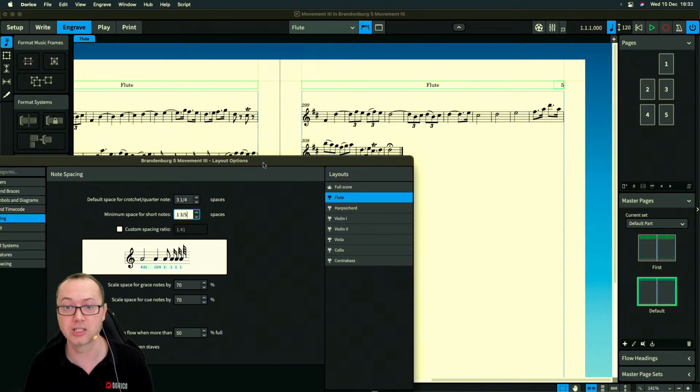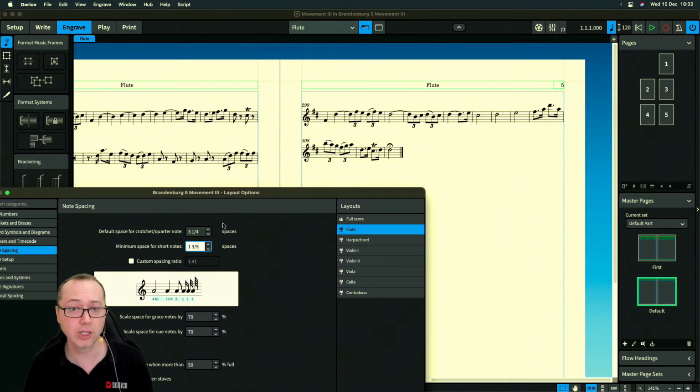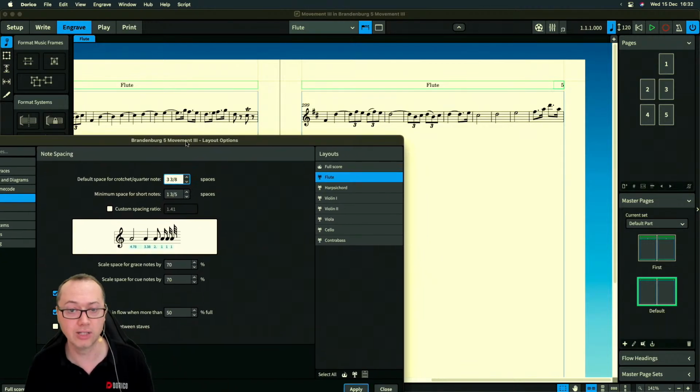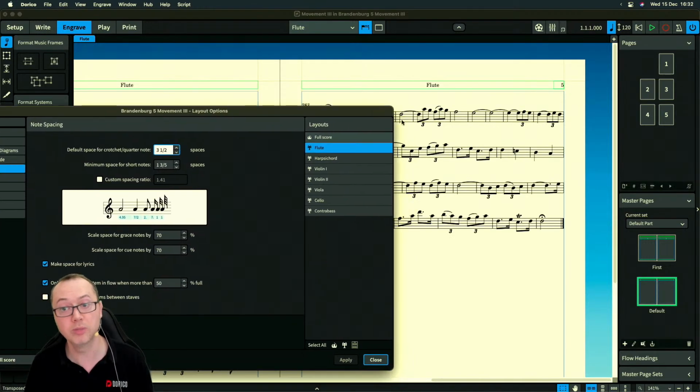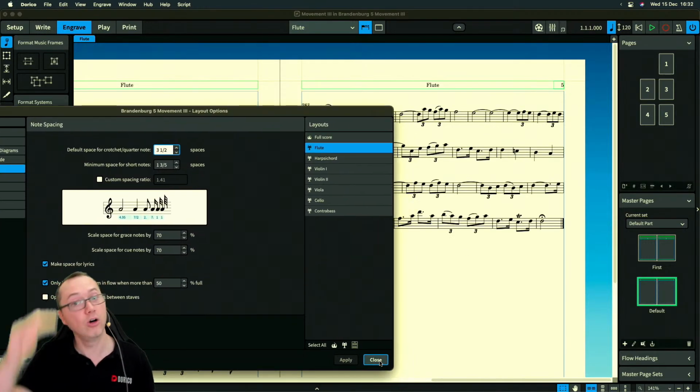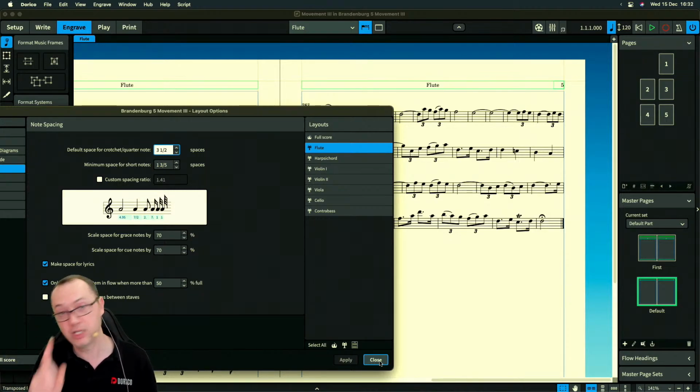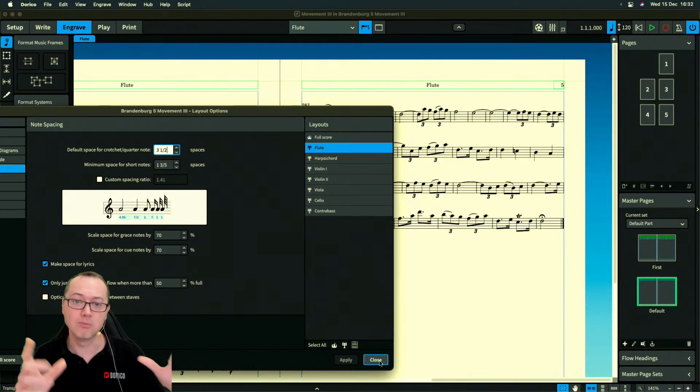So on our last page, look. If you do 3 1/4, then we've just got a little bit of music left over on that last page. If we set it to 3 1/2, then we've got more music on here, but it's not now spaced out to the bottom of the page. We'll get to that. So just a small tweaking of note spacing can actually make a difference.